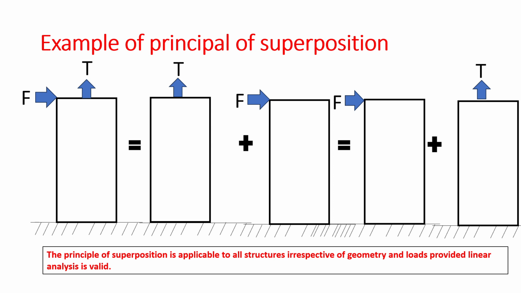And also, if we apply the two loads separately, first let us say we apply the load F, note the response and remove the F load. Then we apply the load T, note the response and remove the load. If you sum up the two responses, it will be exactly equal to the response of the system where F and T are acting simultaneously. So this is the basic idea of the principle of superposition.